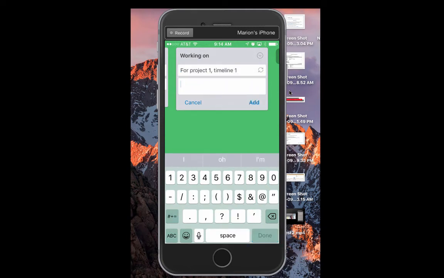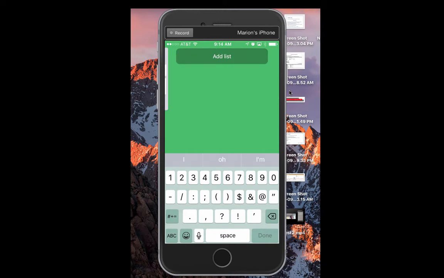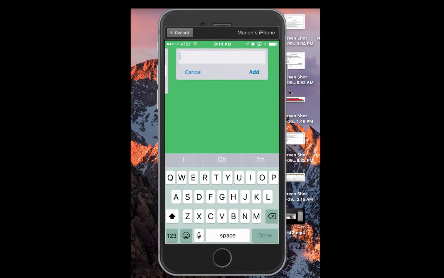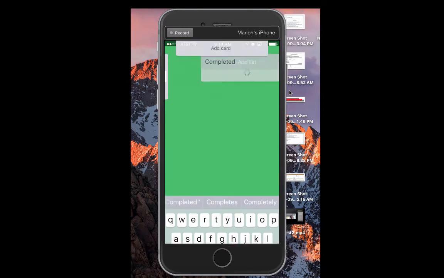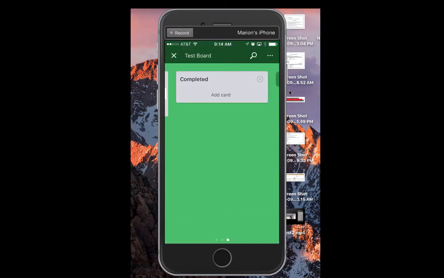Okay, and then you can go ahead and add that. And then you can add another list that says completed. And that allows you to keep track of anything that you've completed.